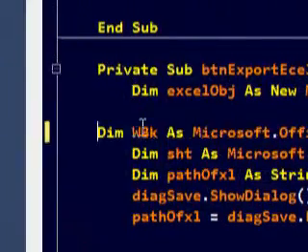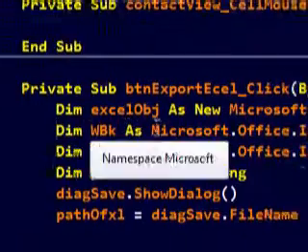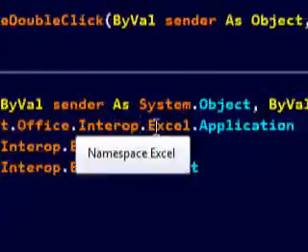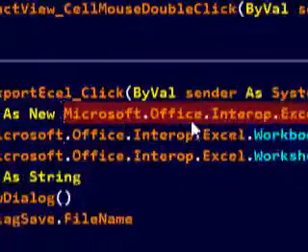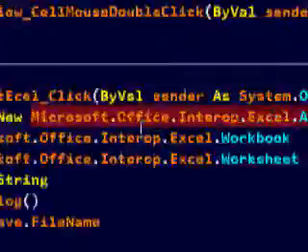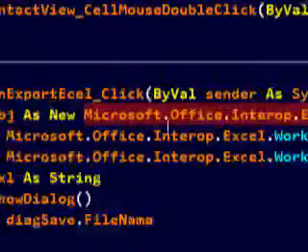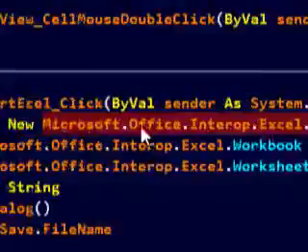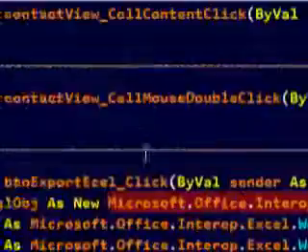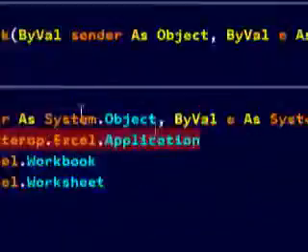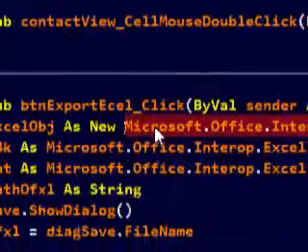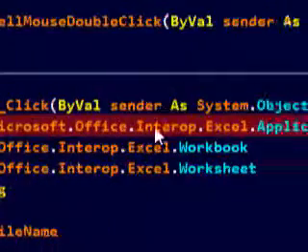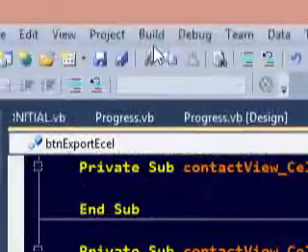Here we can declare a Microsoft Office interop Excel application. This is the interface that we are going to use between Visual Basic 2010 and the Excel sheets.